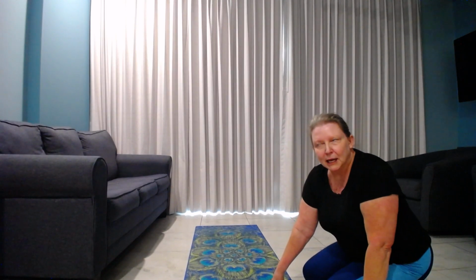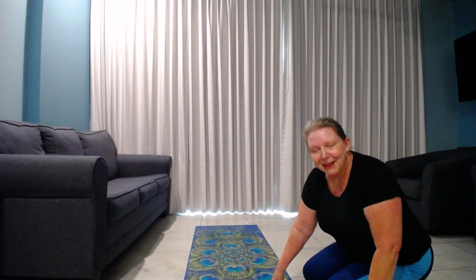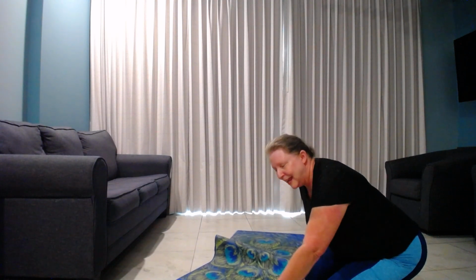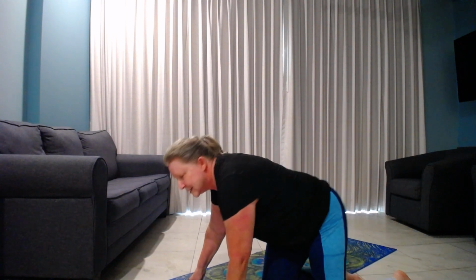So I'm changing my mat just because the nature of the poses that I'm going to do are not pleasing for you in the angle that I'm at were I to go back onto my back. So I'm at an angle. You are welcome, but you can stay right where you are.